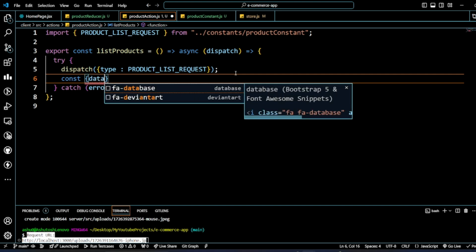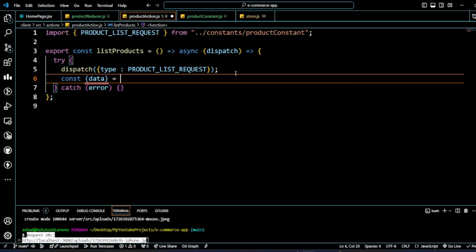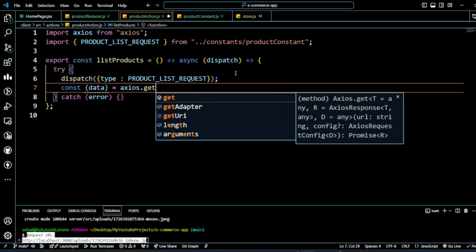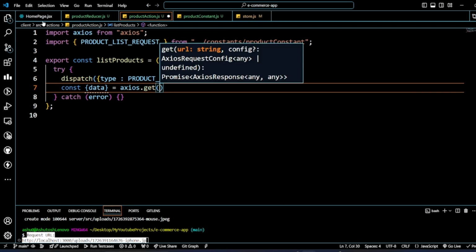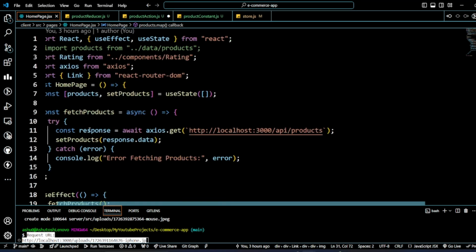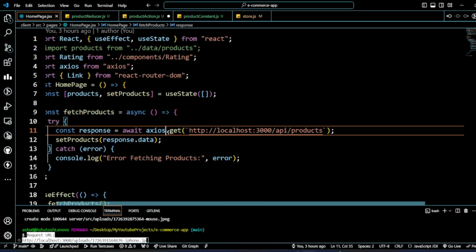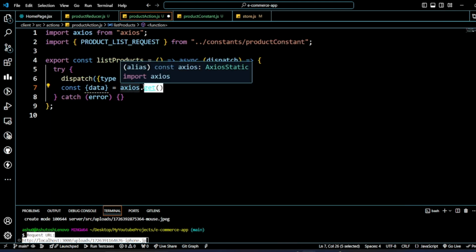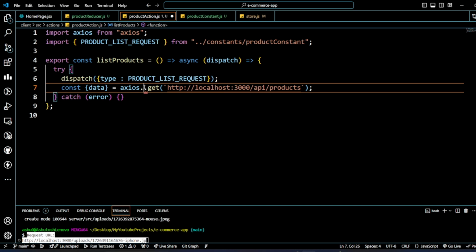So data equal to Axios dot get. We're going to do exactly the same thing that we did in the home page here. So we're going to paste it here. Okay, so we have the data now.